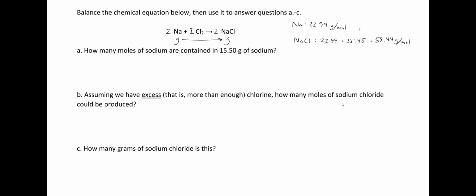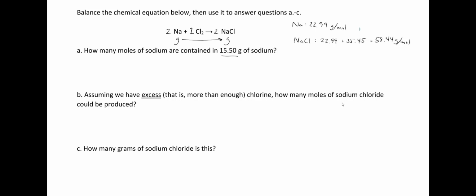So since these numbers are not the same, we can't say that 1 gram of sodium gives us 1 gram of sodium chloride, any more than we could say 22.99 grams of this is necessarily going to give you 22.99 grams of sodium chloride. It doesn't. It gives you the 58.44 grams according to this relationship. So therefore we have to convert to moles before we can go from grams of one reagent to another. And so let's break this down into steps.